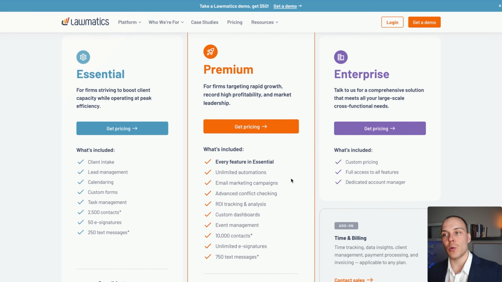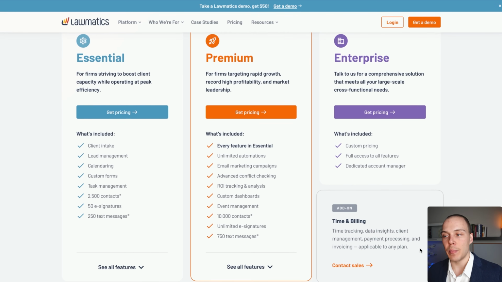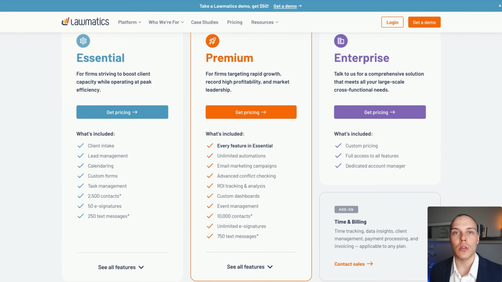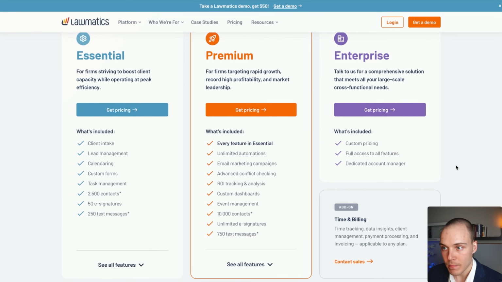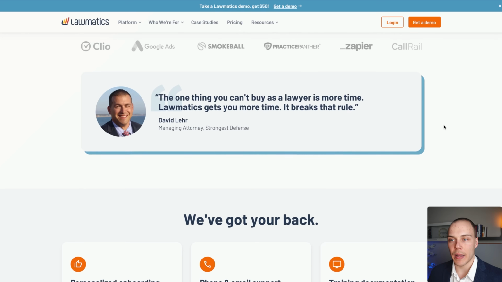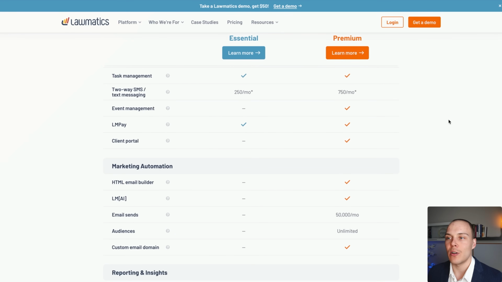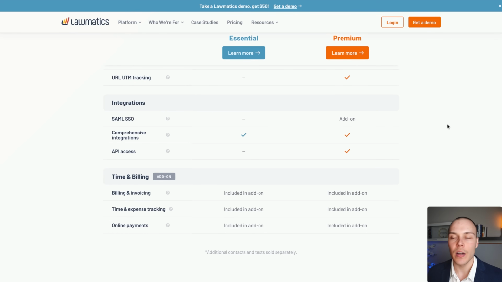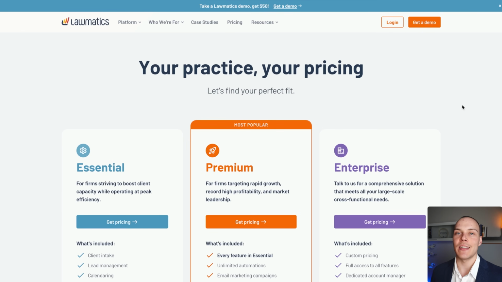Now, apart from that, you can also add on top of that the time and billing component if you also plan to use Lawmatics as your case management system in addition to the CRM. Now, there isn't a public pricing for Lawmatics on the website, which is actually something I really don't like companies doing. I think, especially in the very fragmented legal tech space, transparency in pricing is appreciated so that people can really assess whether a solution falls outside of their pricing needs. So for that, Lawmatics will get a negative point right there.